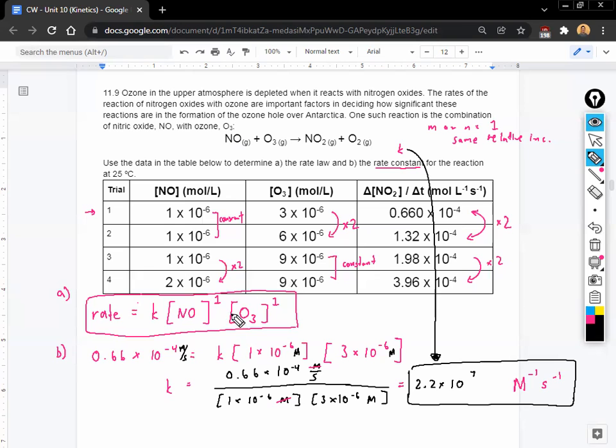Okay, so if we take a look at this rate law, what order of reaction is this? Yeah, second order. It's going to be a second order reaction. And again, it's because we have an exponent of 1 and 1. 1 plus 1 is 2. So it's going to be a second order reaction. It's going to be to the power of 7.